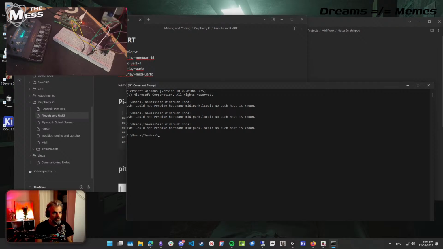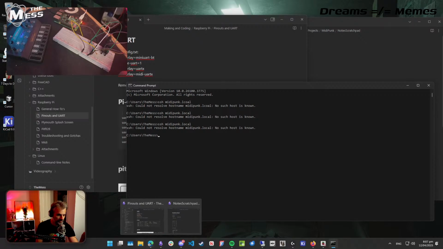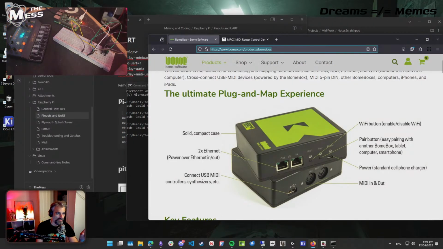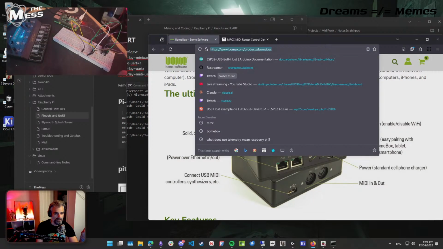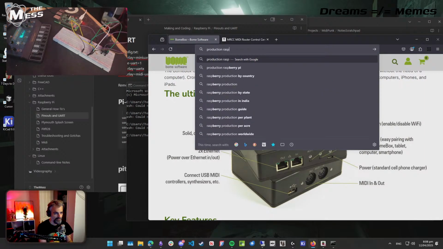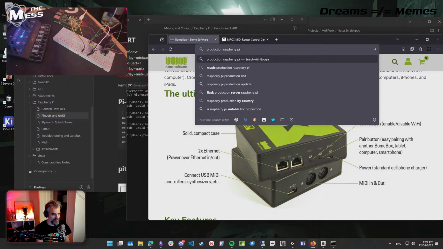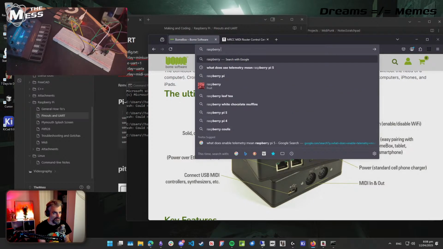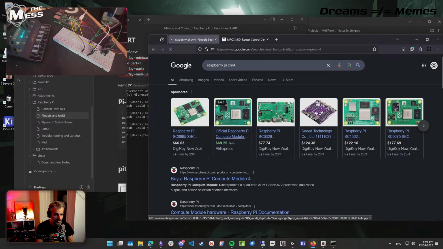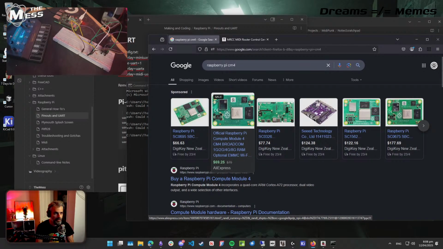But what I do wonder is, if I want to make this into some really nice hardware I should be able to buy, I wonder if I can buy just the Raspberry Pi. Like, can you buy a Raspberry Pi that's not just for development? Like a production Raspberry Pi. Oh, it's the compute modules. Compute Module 4, yes, these bad boys. So you can buy these.